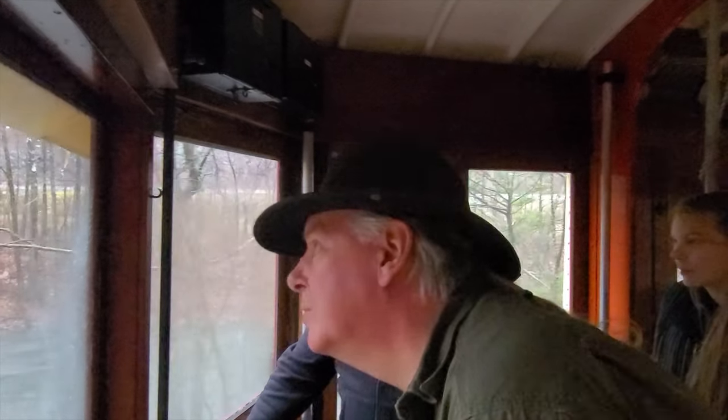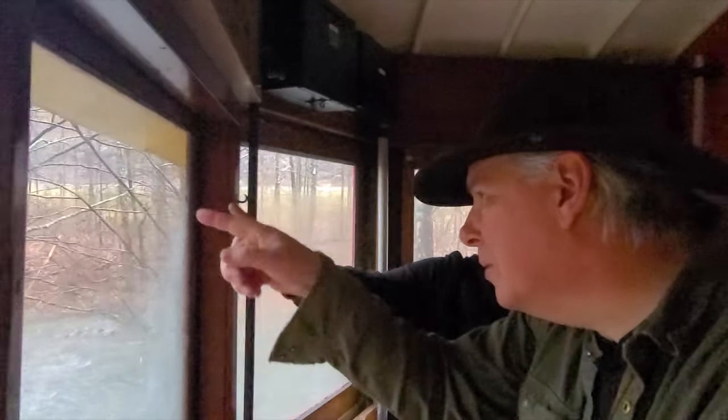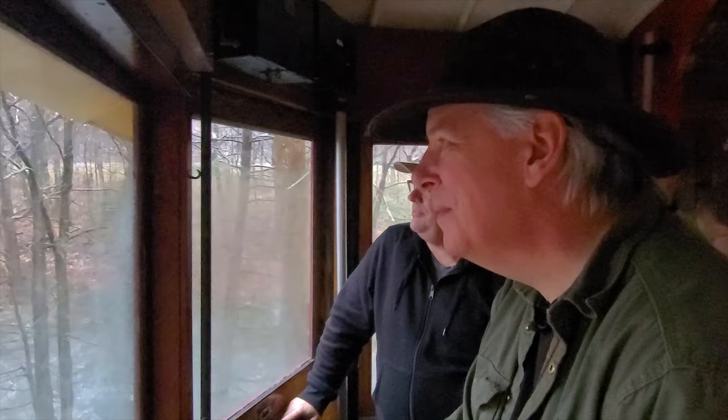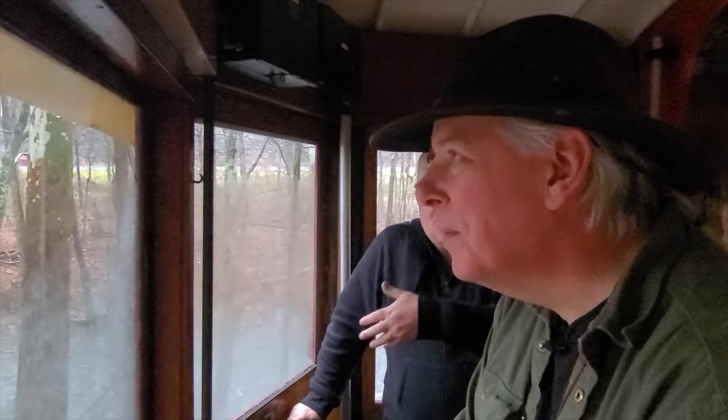At what point does it become autonomic? Plenty of practice. It all depends on the person. I think too tall to pay attention to the line. Well, you're looking at the line coming at us. You know, wherever you can see the line, you're always looking and making sure that the line is actually still there. Which, fortunately for us, we know it's still there because we're moving. So, yeah, that's true. We only have one power source.